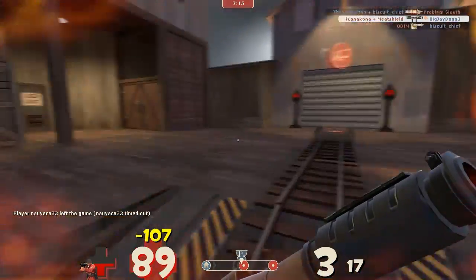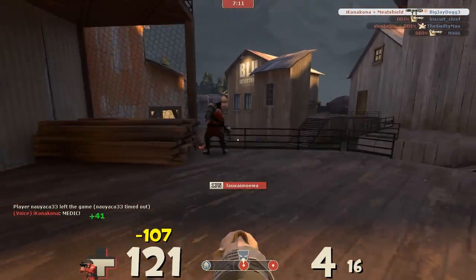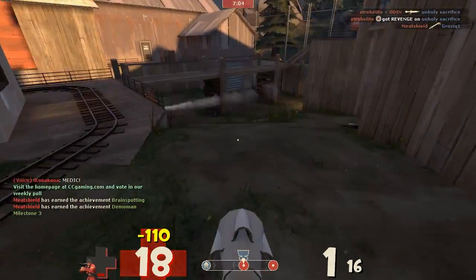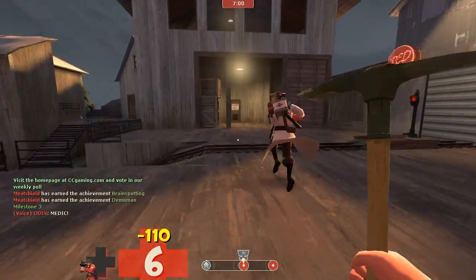So yeah, I really got to practice my rocket jumping. But yes, you can rocket jump with this weapon. I don't really know if you can rocket jump further or higher. I don't think that really matters on any of the soldier weapons. I think they're all the same. But yeah, this weapon is pretty fun.